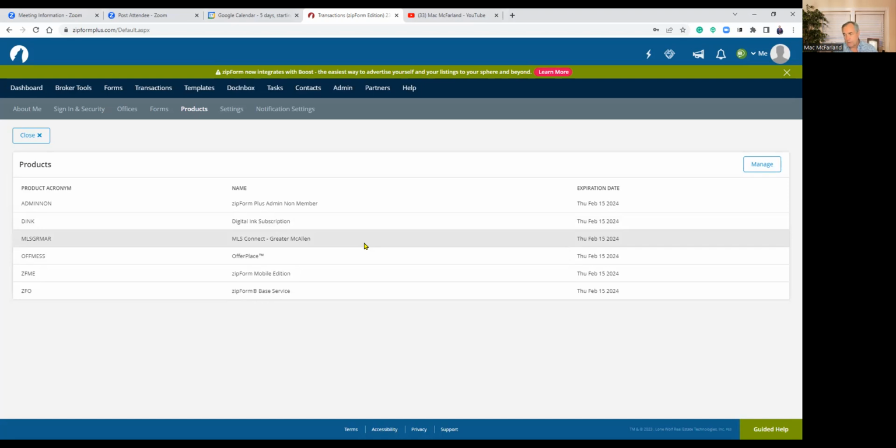So for those of you that are new at this, besides the company, you already have a ZipForm account, right? Texas Realtors has a ZipForm account for every realtor in the state of Texas. However, it doesn't have the tools that we have within the brokerage account, right? And you want to make sure that you use the brokerage account because this is also the office's or the company's filing system for your transactions, one of the ways. In addition to that, every transaction is supposed to be reviewed, and it cannot be reviewed if you're in the Texas Realtor account. So you want to make sure you're using this one.